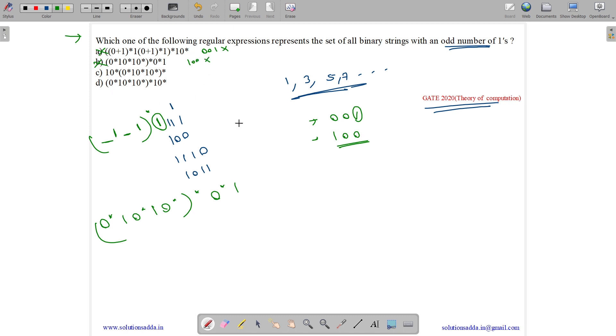Let us see 001 from option C which is 1, 0 star, 0 star 1, 0 star, 1, 0 star, 1 star. And we need to generate 001. See, here initially only 1 is there. So we can't have, according to this we need to generate this. So after 1 nothing should be there but here after 1 anything can come. So it can't generate 001. Option C is also wrong.